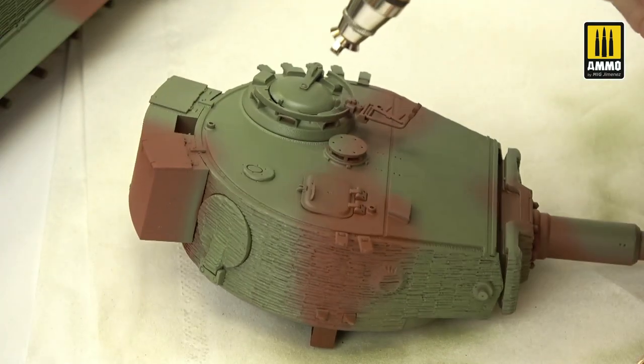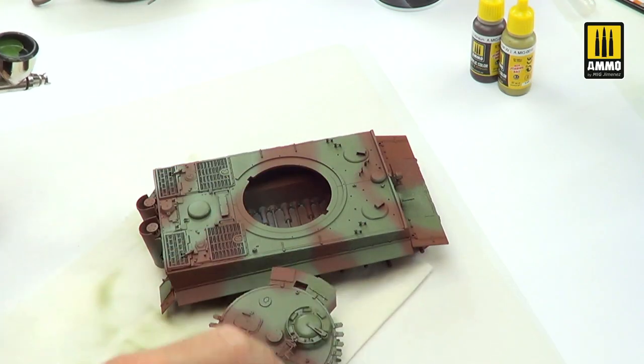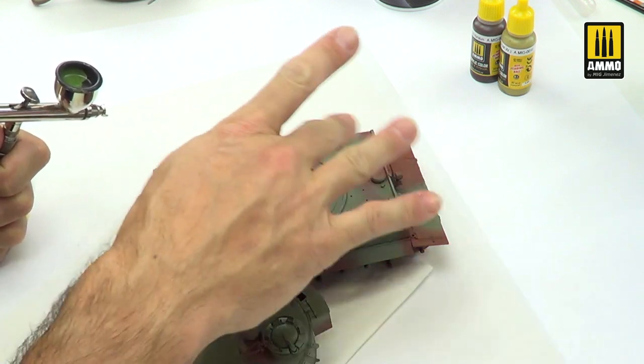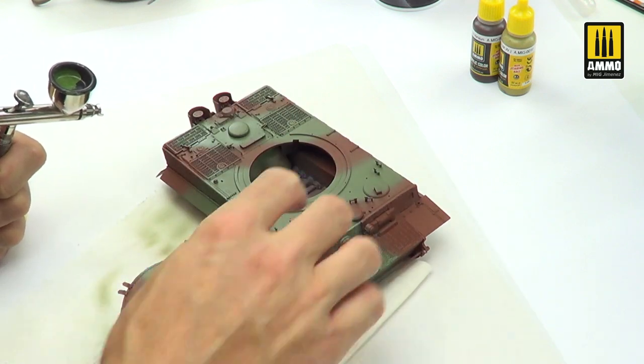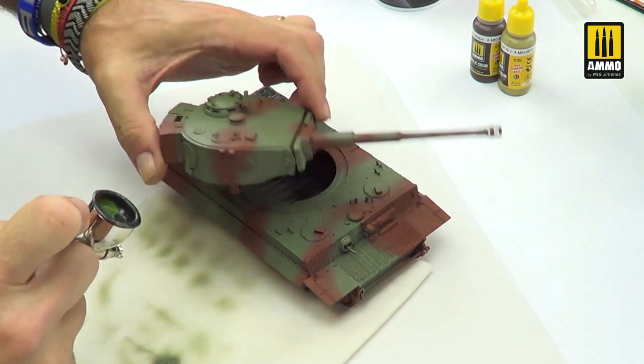Some aspects to keep in mind: I am not making a very accurate camouflage at this stage. I am doing big areas with not too much control. The areas I painted are very broad and not too sharp, because we will refine that in the last step of the camouflage when I use the Dunkelgelb — the dark yellow. So now I am just trying to cover most of the parts. Next, I will use Choco Brown for the second color, and finally the Dunkelgelb. My model is more or less ready, and the color is very smooth and very flat.